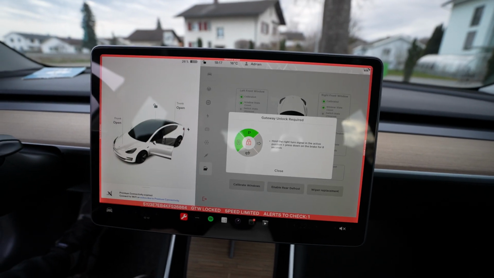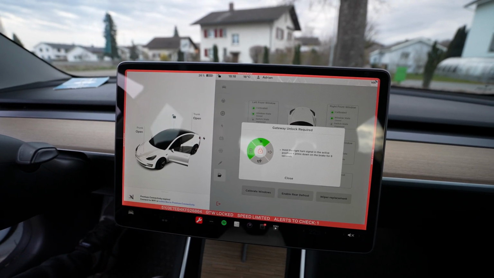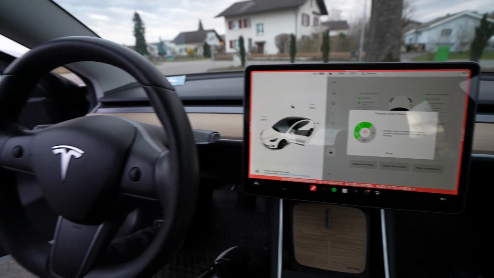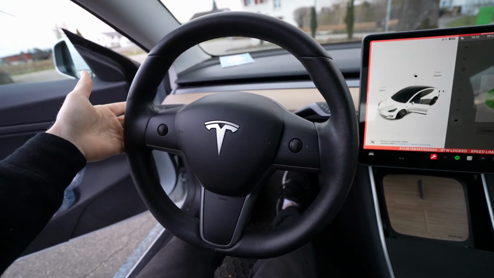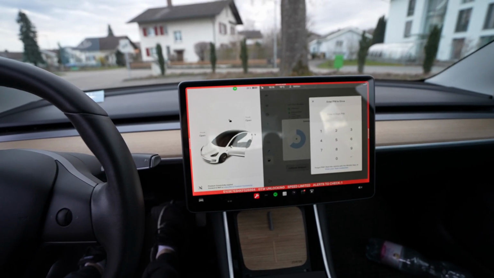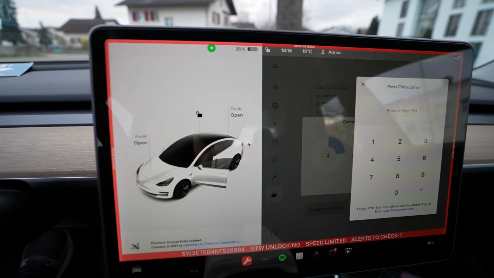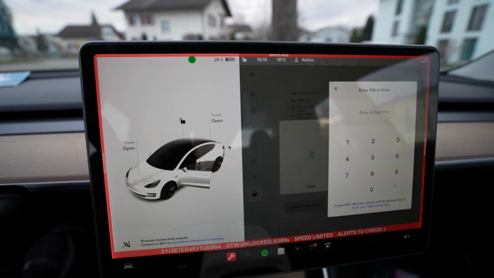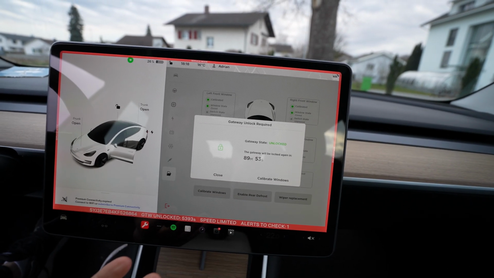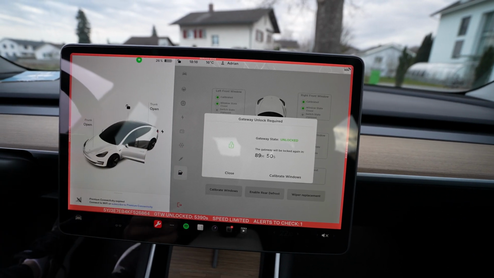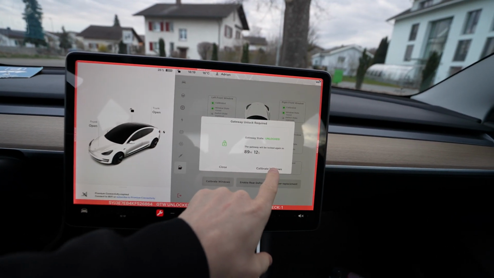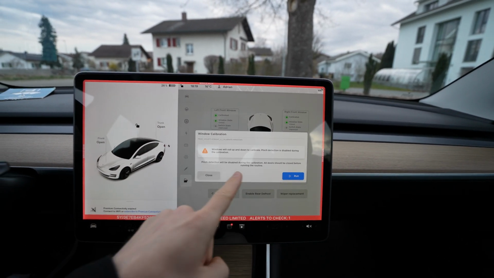Once you press this, the car will ask you to hold the right turn signal in the active position, plus press the brake for 8 seconds. So you have to press the brake and at the same time go right, and hold it like that for 8 seconds. You can see in the background, here you should put the pin, but in the background it will show you an image. Let me close this, and then you have like 90 minutes to calibrate the windows.